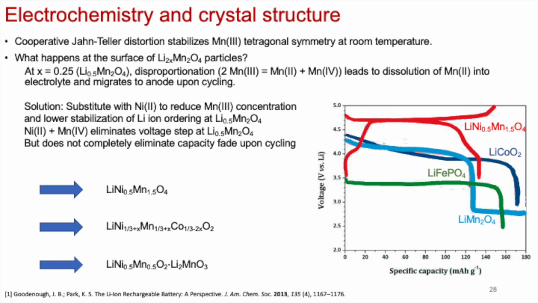And the answer is nickel. And Jeff Dahn figured that out, hence NMC. You're welcome, world. And that is the reason why you have nickel substitution. It's to stabilize the manganese 3. And so hence NMC, also substitution of nickel into lithium manganese oxide, and also lithium excess type materials as well. So understanding this and the failure, okay, I wouldn't say failure, the destabilization of manganese 3+ leads to engineering other stable, highly commercialized materials these days.